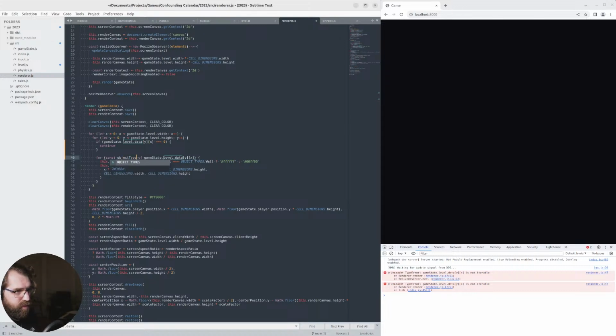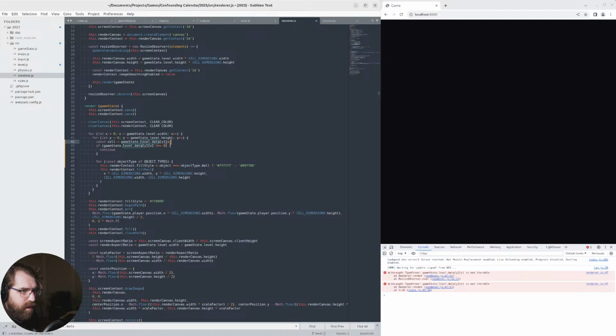Object type of object types. If that, well, so let's do const cell equals that. If cell is 0, then there's nothing in it. Then we're looping the object types. If cell and object type is greater than 0, which is just that.